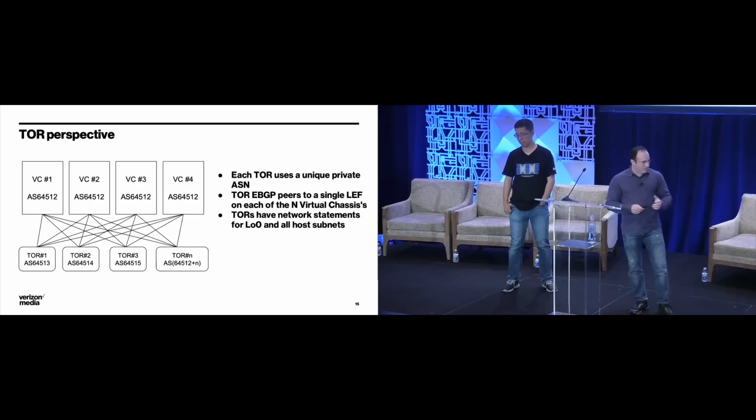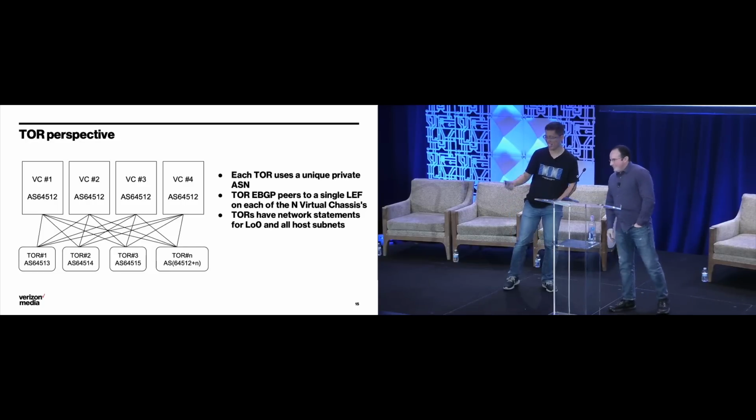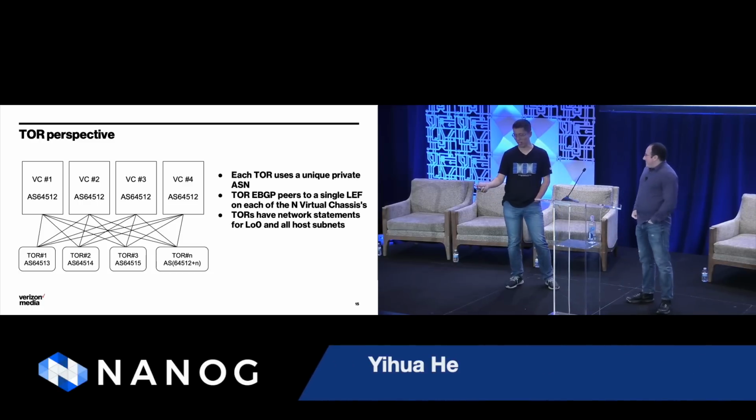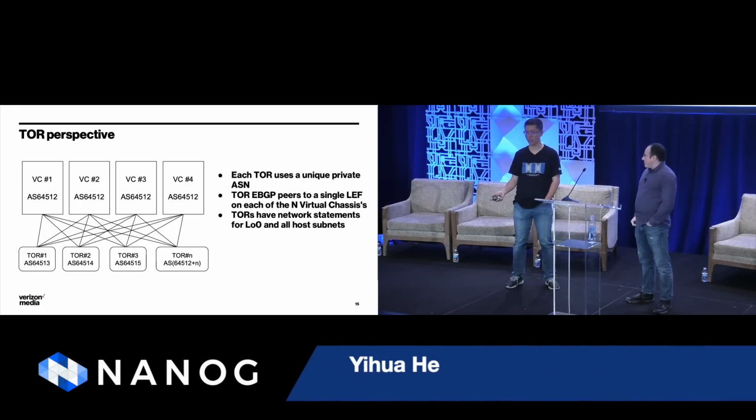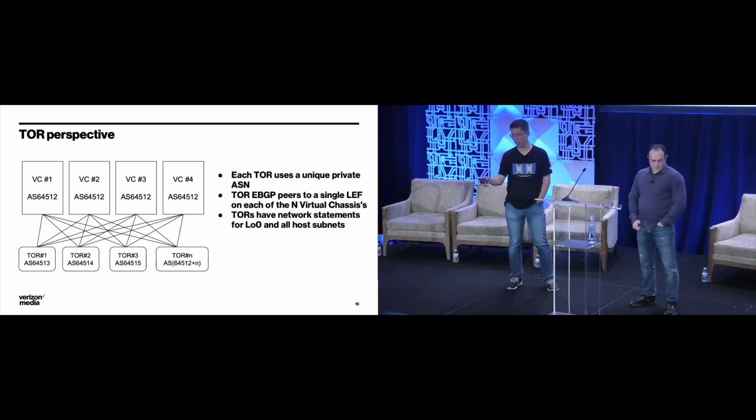Now, for the routing topology of how it is, over to you. Yeah. So let's switch more to the details regarding how we actually make the routing arrangement and the protocols work. So from this perspective, this is one of the clusters. We have VCs, and all of them are running on the same AS number. We are going to see the details inside the VC soon about their routing arrangement.